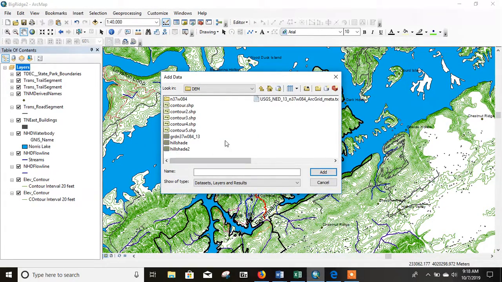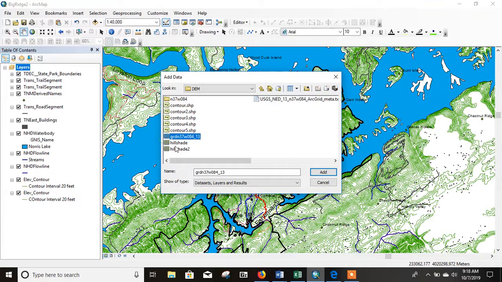I've already worked with this some, so yours isn't going to look like this. You won't see all these files, but the one is going to be this GRDN, and then there'll be some numbers after it based on the location that you downloaded. Notice this symbol here. This indicates that this is a raster file, which means it's basically just an image. There won't be any meaningful data associated with it that you can use in the attribute table, but that's okay. We're going to use it.